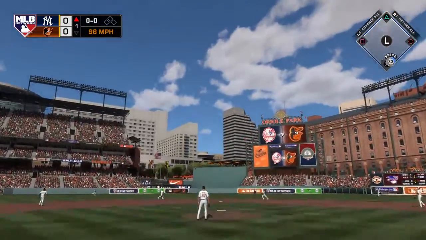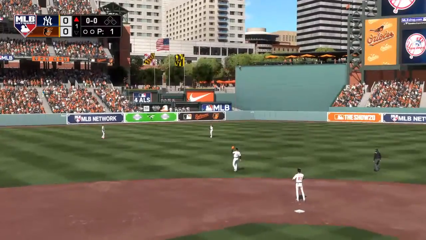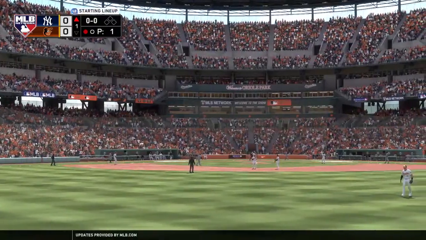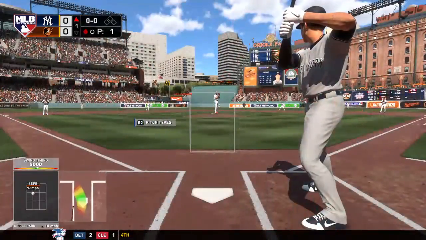High in the air out to center field. Under it is Hayes, and that's the first out of the inning. Batting second, the designated hitter. Now batting, Tyler Wade.